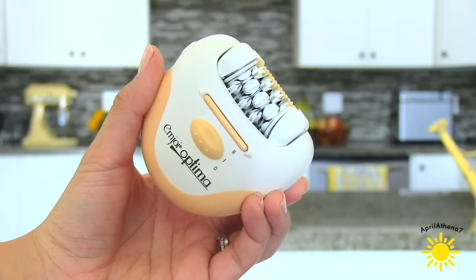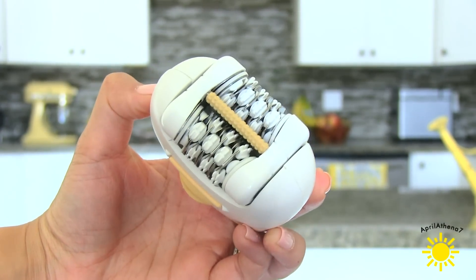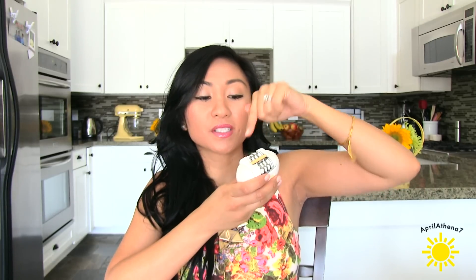It's a crazy looking device and it hurts at first if you're not used to it, but it removes your hair from the root. It moves in circular motions and grabs the hair gradually from the root, and you just have to do it multiple times. It sounds scary and it looks scary, but trust me, it works so well. I am so comfortable with it that I use it even to remove my little mustache and some facial hair. You can use it on your bikini line, but that really hurts, just to be honest. You can even use it to remove your arm hairs and your leg hairs.